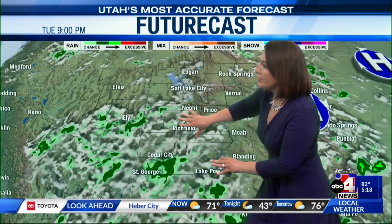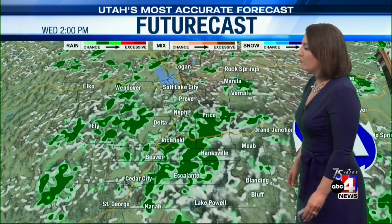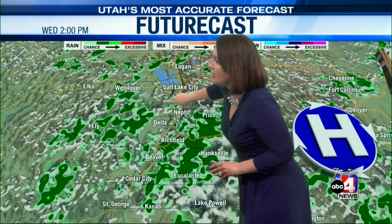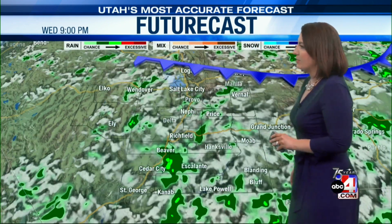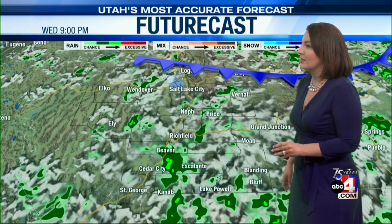We've got some showers and storms that hold on through 9 p.m. tonight. Then the southern half of the state holds on to cloud cover, but we're pretty quiet along the Wasatch Front. Into tomorrow by the afternoon, we're popping, and these storms could drop some heavy rain, and that amps up the flash flooding potential. West Desert also brings in storm activity. Here we are by 9 p.m. Southern half of the state and eastern Utah staying active, but we can't rule it out in the north.